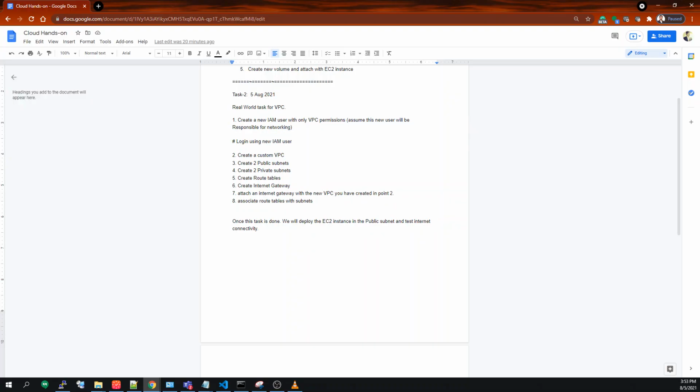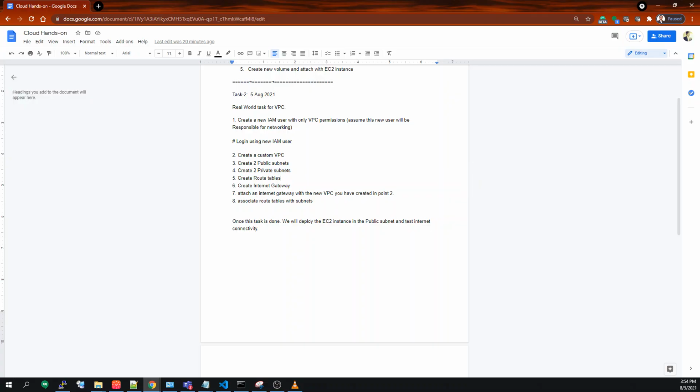The second task is to create a custom VPC, but before that we will log in to the console using the IAM user which we created in step 1. In step 2, we will create one VPC, with 2 public subnets and 2 private subnets.